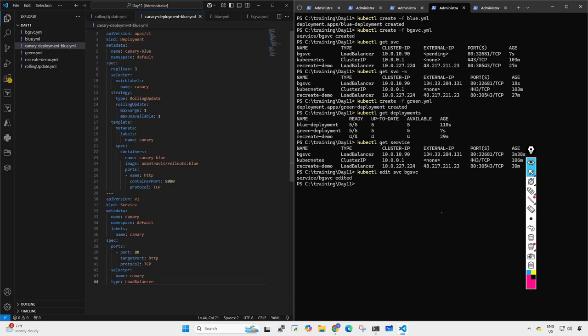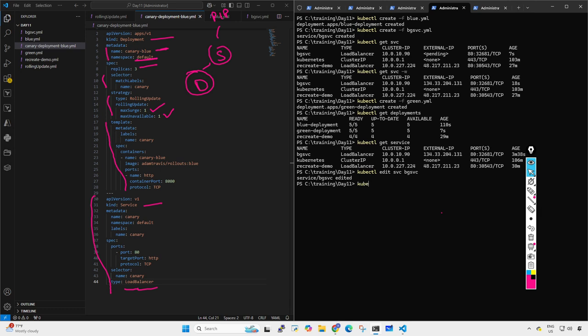If you see here, in a single YAML file I have mentioned the deployment and the service. In the deployment metadata, I have mentioned the namespace default, and the name Canary-blue. The replicas I have mentioned 3. Then we have the selector, and here I have mentioned the strategy: maximum surge 1, maximum unavailable 1, and here is my template. And finally, once my deployment has been created, I'm going to connect it with the service, and then the service will give me a public IP. So this is my service configuration detail, and I have mentioned the type as load balancer.